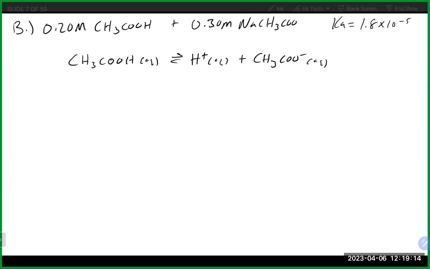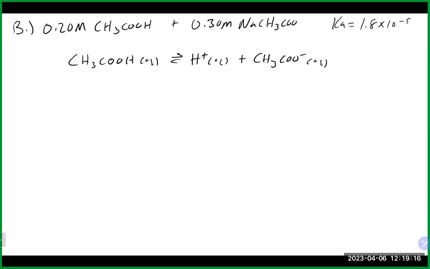Now, what about our sodium acetate here? Will that set up an equilibrium? It will not, because it is a salt and a strong electrolyte. So our sodium acetate will not set up an equilibrium when it goes for a swim, but it will break apart into sodium ions and acetate ions. So as we talked about earlier, the acetate ions here are going to be that common ion. So the sodium acetate in this case is going to be really a source of acetate in this reaction.